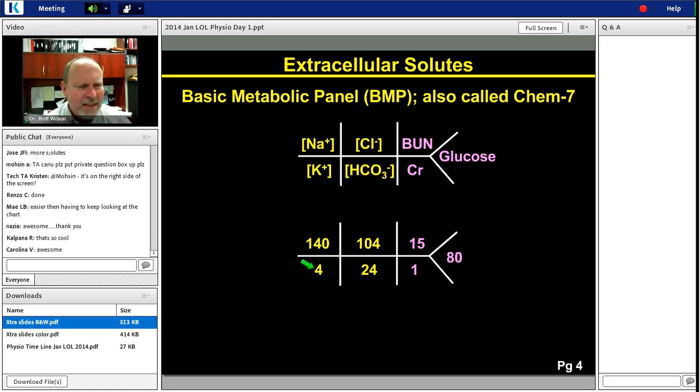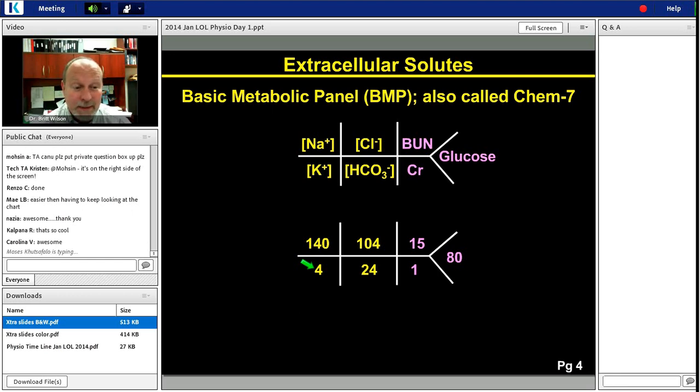Makes sense. So in other words, if you have a potassium of 6, woo, that's out of the normal range, even though it's only 2 away. If you have a sodium of 142, no big deal. That's normal. That's good. It's all good.